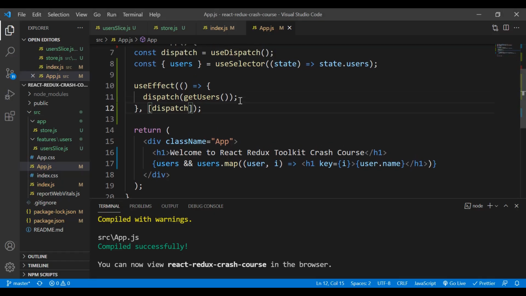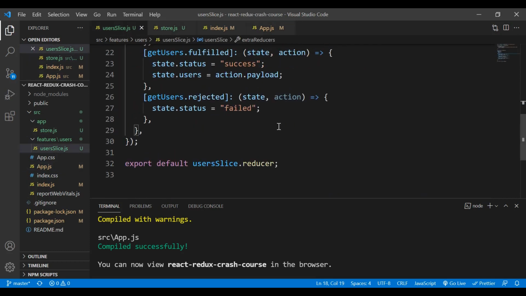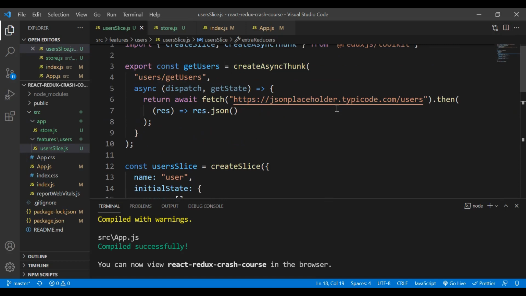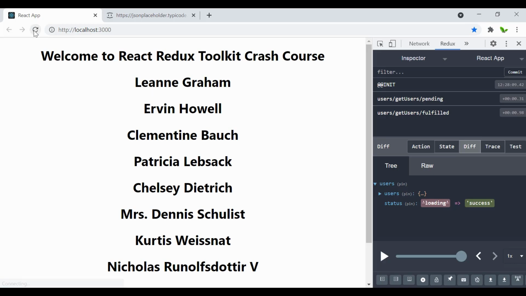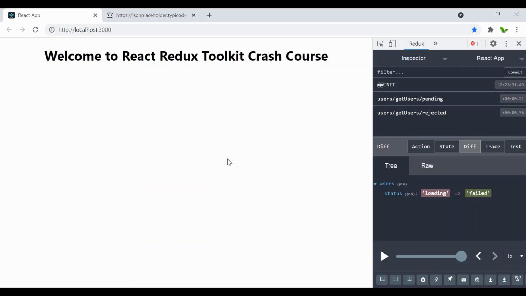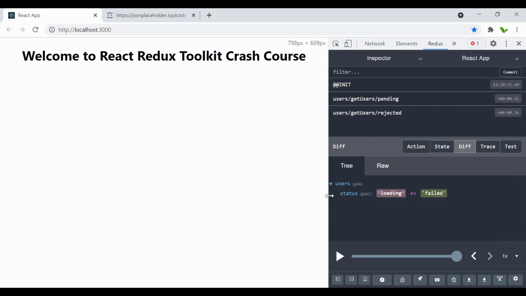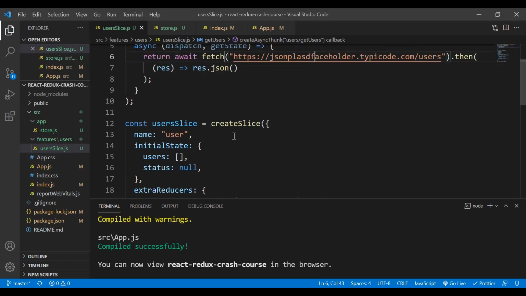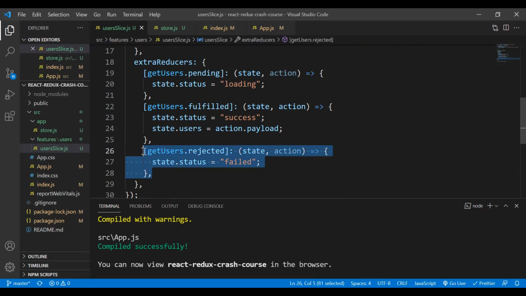So what I'm going to do now, let me just go back to the usersSlice.js, the reducers. Let me just try to change something else here, right? When I save that, coming back here, refresh, and here you can see that because the URL, the endpoint doesn't exist, the status right here, this is the pending, this is the correct one, right? But because it doesn't exist, then it goes to the rejected, which basically turns from loading to fail. We also defined the rejected inside this file as well. So when I scroll down, it goes to this one right here.